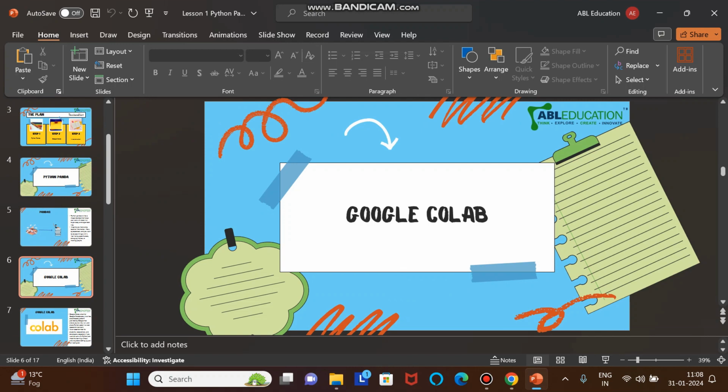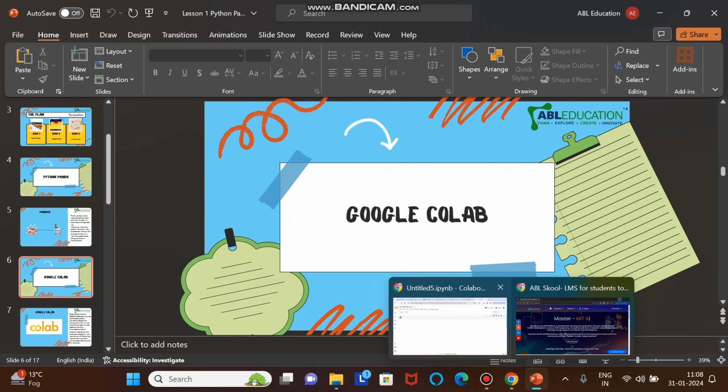We are not going to use any desktop applications. There are options, you can go with Jupyter Notebook also to work with data science, but Jupyter Notebook is very heavy software. So that's why I suggest, if you have a good internet connection, go with this Google Colab.